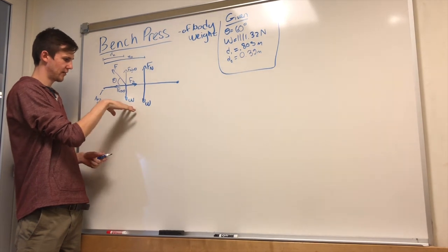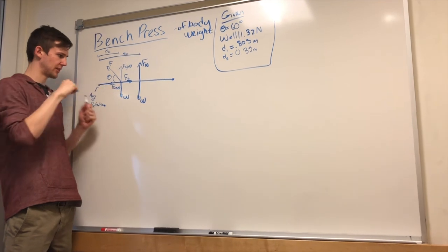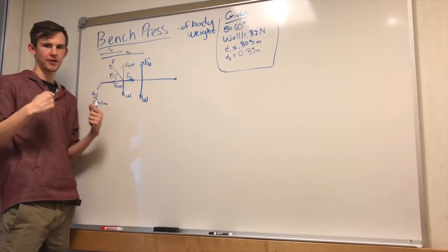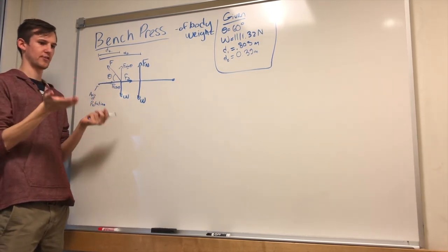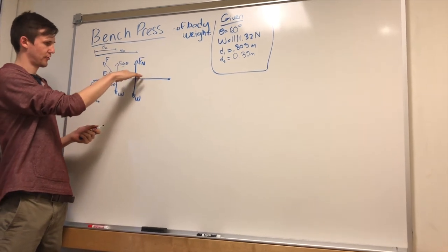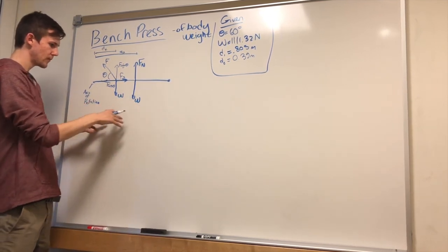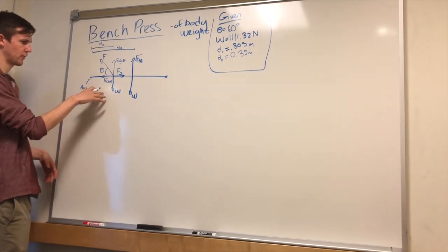You have the weight of your body at the center of mass, and the weight of your body being lifted by your arms a distance apart here. Then you have the force being applied upward by your hands onto the weight, which goes at an angle backwards towards your head, like inverted. And then there's also the normal force that is applied to you from the bench that you lie down on. So we're just going to do some equilibrium equations here and see if we can figure out what's going on.